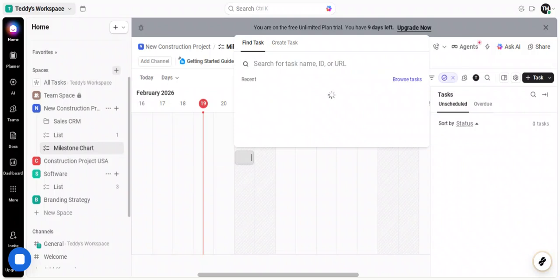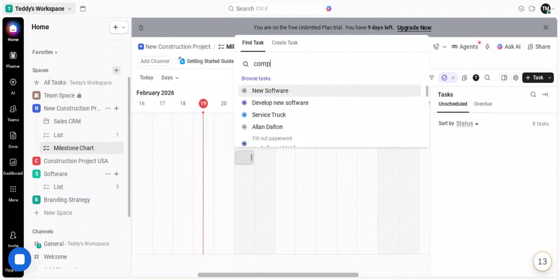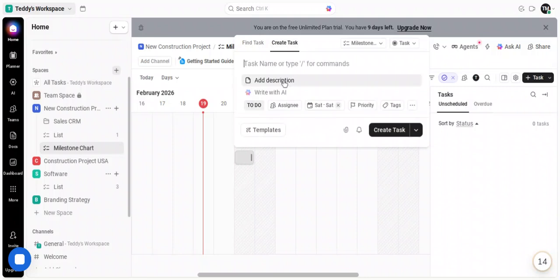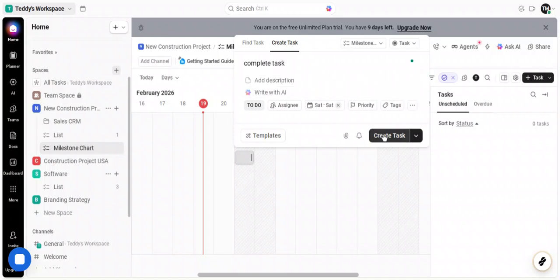When the details look right, click Create Task to finalize it. Your milestone now appears in the list alongside any example items from the template, which you can edit or remove as needed. From the top bar, you can switch views, filter by assignee or due date, and quickly adjust fields to keep everything up to date. As your project progresses, update statuses and due dates so your reports and dashboards stay accurate. The tighter you keep this list, the more reliable your project insights will be.